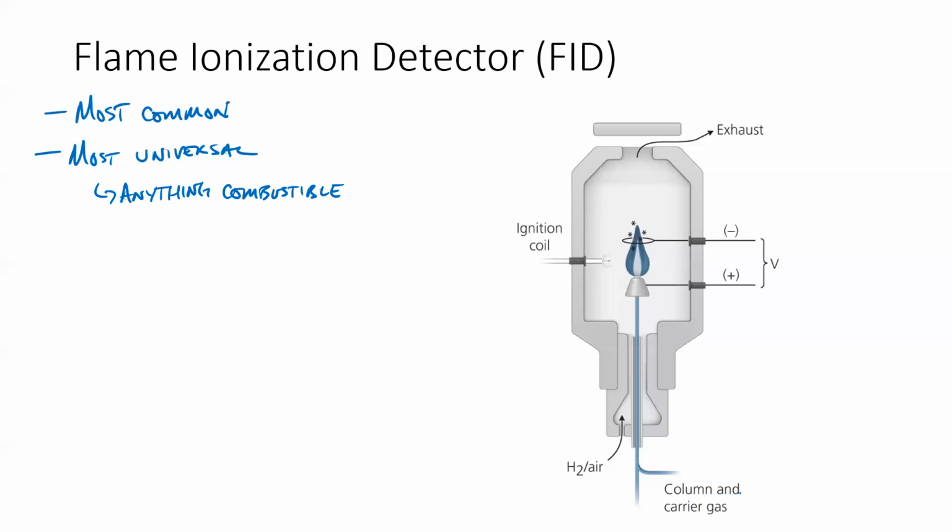So in the bottom of our detector here comes the flow from the column, right? We add to it this mixture of hydrogen and air. In some GCs, they use hydrogen as the carrier gas. In some, they use helium and add hydrogen at the end, like in this picture, but it really doesn't matter. The point is that you have that flame burning the whole time, right? And so you have this hydrogen flame that's continuous.